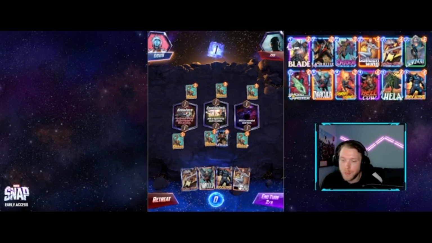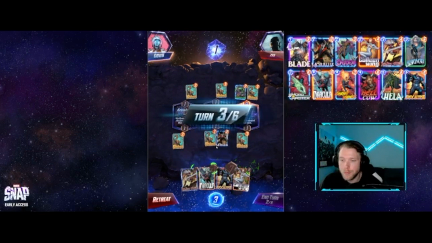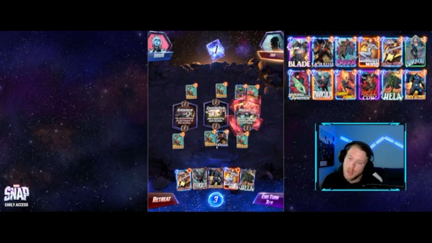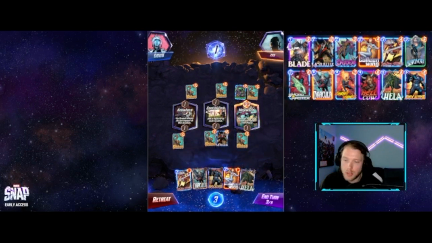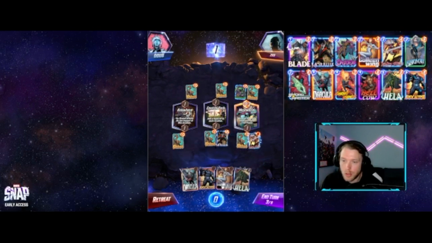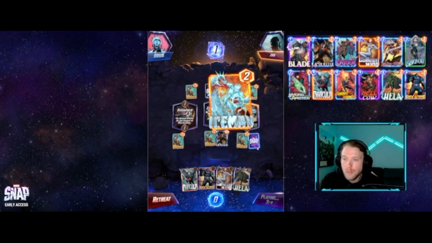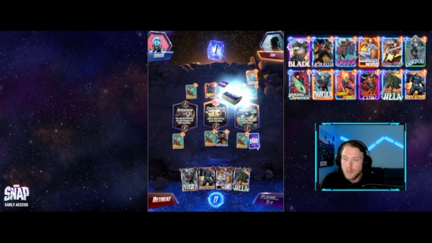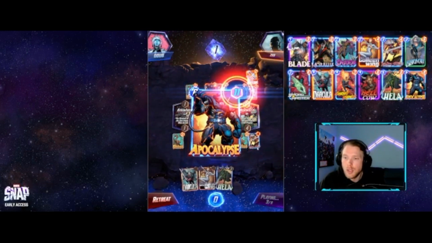It's just Mobius in the middle. I want to keep the Wing in case I draw the Swarm, right? Alright. This would discard Lady Sif. I'm gonna risk the Lady Sif and see if I can hit the Apocalypse. Very nice.